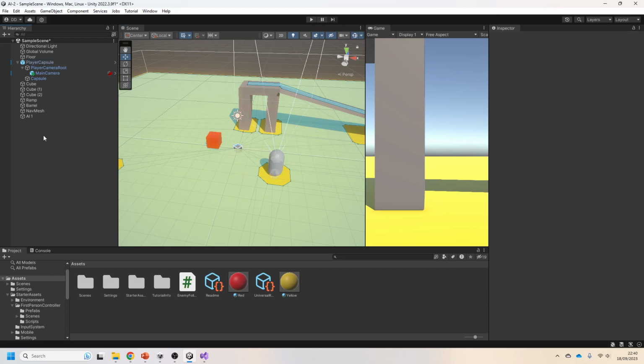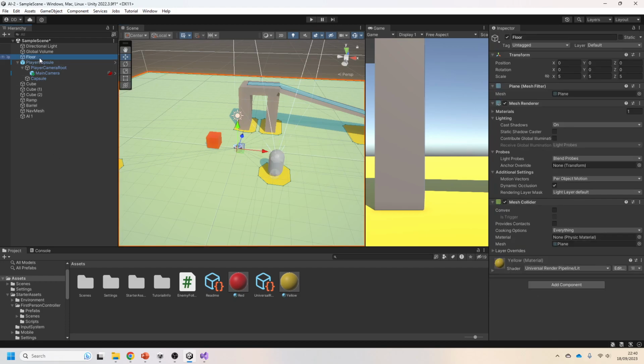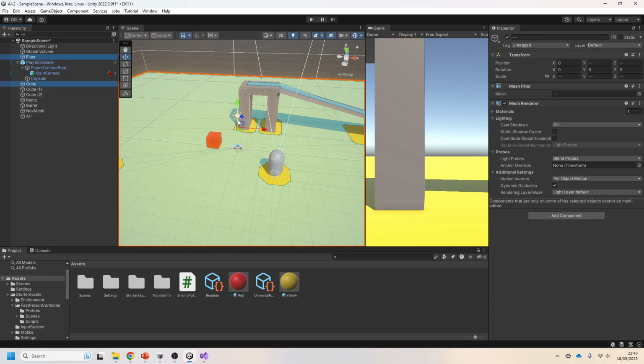So what I'm going to do is take all of the surfaces, like the floor, and I'm going to control and left click that cube, which is part of the arch and the ramp and the barrel, and make it a child of the Navmesh. So I'm just dragging and dropping onto Navmesh. And now you can see that Navmesh has got all of those as a child. Let me do that again in case you missed it. Once they're all selected, it's just drag and drop onto it. Not underneath, where you get the blue line, but on it where you get the grey line. That makes it a child.